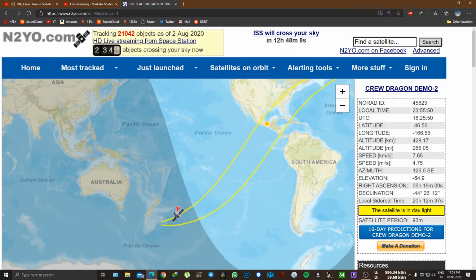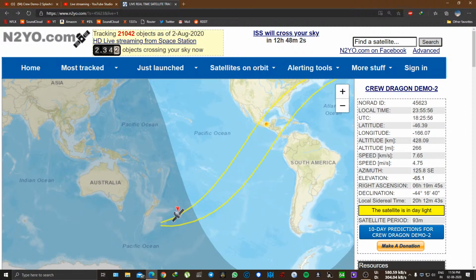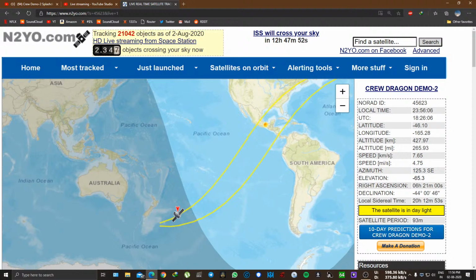And so far, we have had a flawless ride downhill. We've completed the Deorbit Burn. Dragon is continuing to drop down. It's right now at about 132 miles over the Pacific Ocean. Pretty soon we're going to see its ground track cross over Central America, out over the Gulf, culminating in that splashdown in the Gulf just off the coast of Pensacola.